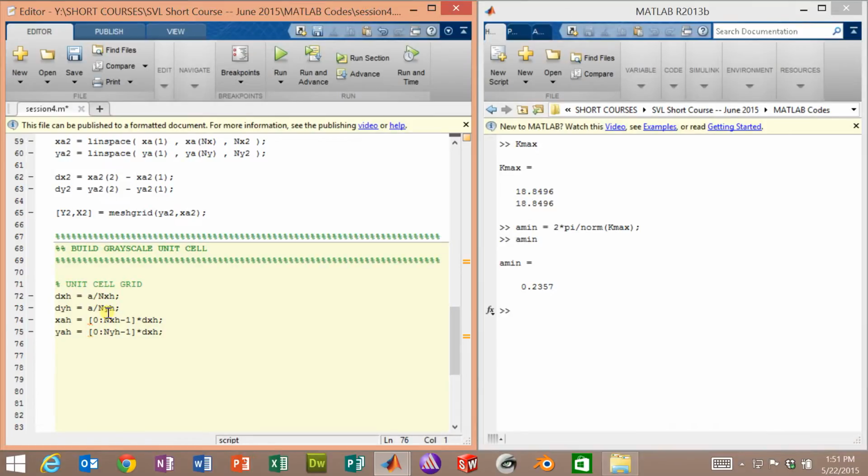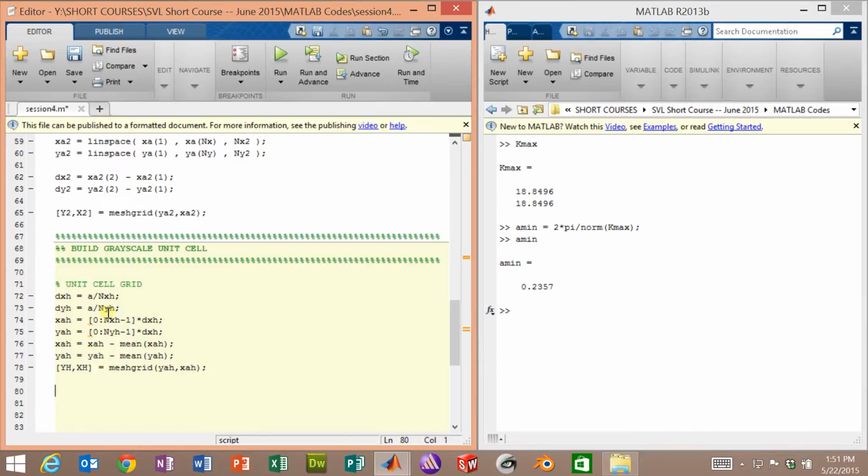And I guess because I'm strange, when we do things with meshgrid, it helps me think a little bit if I center our axes about 0. So all we have to do is subtract the mean, and we can do that. And then the last thing is to generate our meshgrid. Now we have our grid calculated: number of points, cell size, axis vectors, and meshgrid. We're ready to do a lot of work.